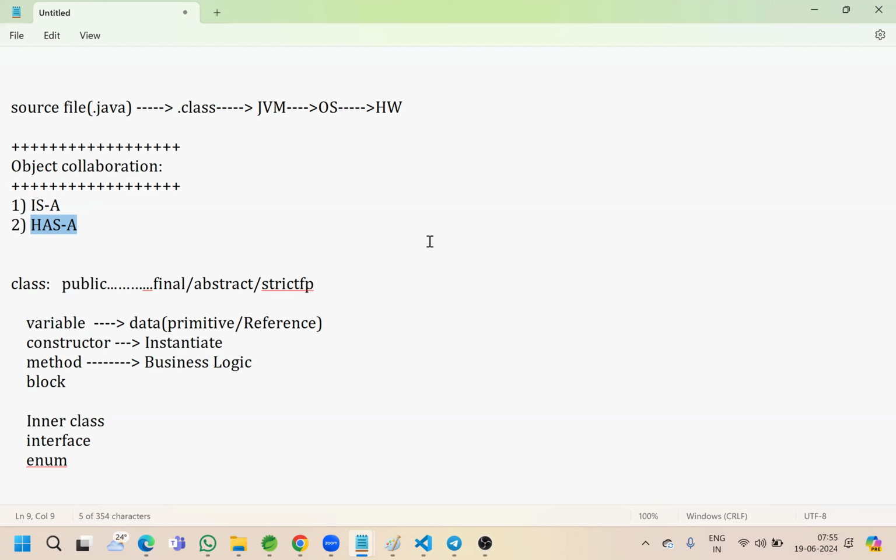In the Spring framework, we have the concept of dependency injection. Constructor will be used for dependency injection. When objects are dependent, they are tightly coupled, so we perform constructor dependency injection. Whenever objects are loosely coupled, we call it setter injection.